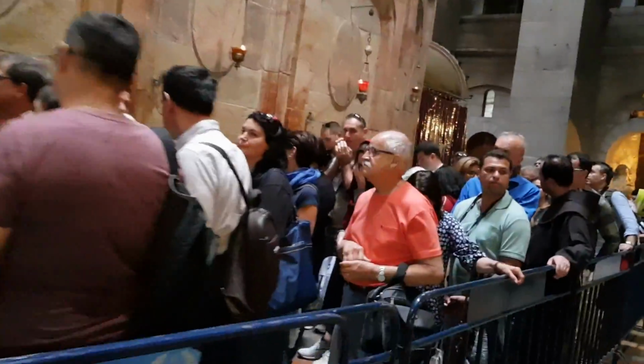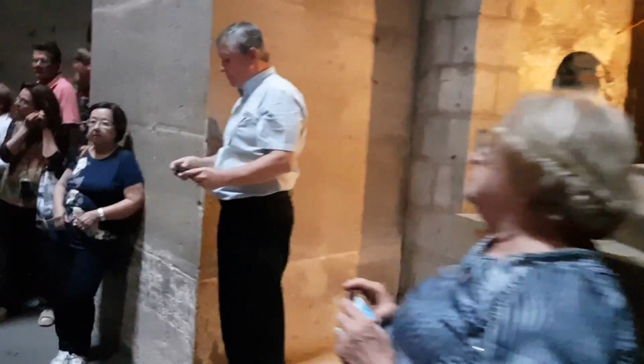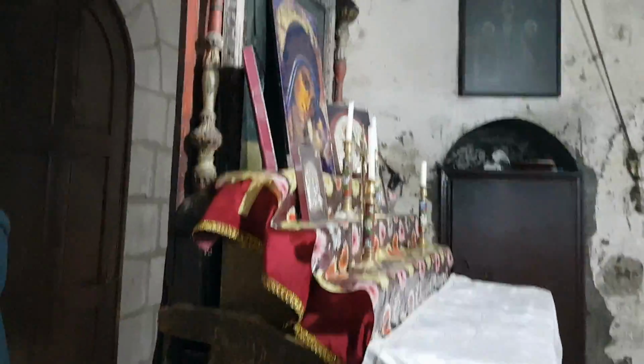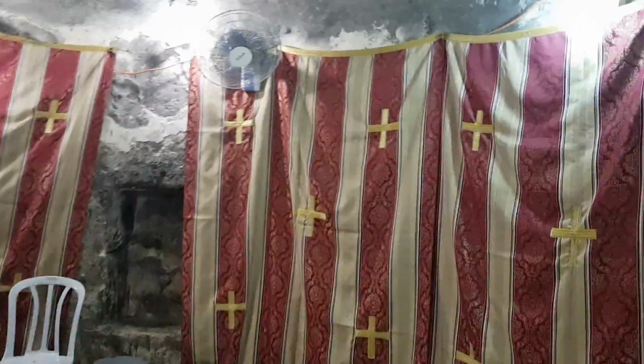You can see the line, and 2 weeks ago it was so empty. Now it's very crowded, so take it into account as part of your tour. If you want to stand in the line, it can take you 2.5 hours. We're entering one chapel here around it because that is the only one that is open for us, and it's very important. Then let's go to Joseph of Arimathea. That place belongs to the Syrian Church, and because it's Sunday, you can see that there was a procession, a Mass there. Usually it's without that decoration.